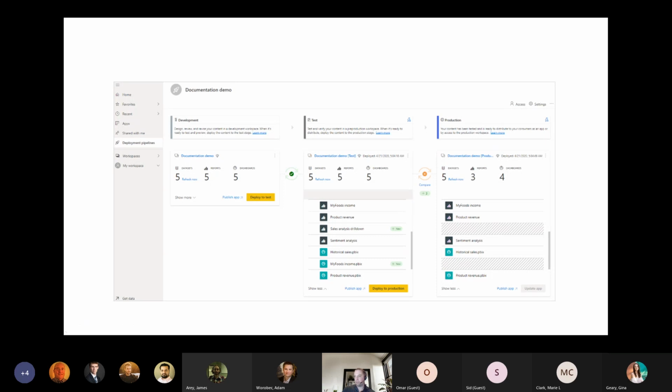So there's this command called rebind with the admin APIs. I know that's a lot of words. It lets you repoint prod at the corresponding prod workspace, test at the corresponding test workspace. It's just not built into this nifty deployment pipeline capability that you get with Premium, and it's not built directly into some of the roll-your-own REST API deployment options. At least not yet.